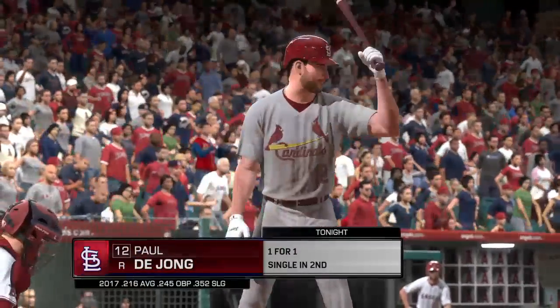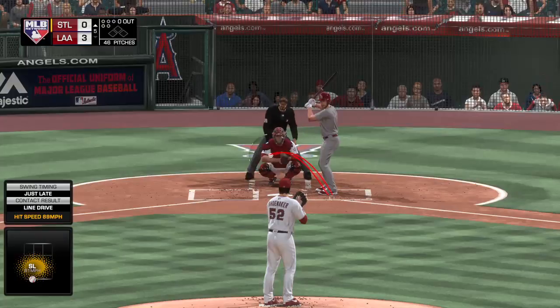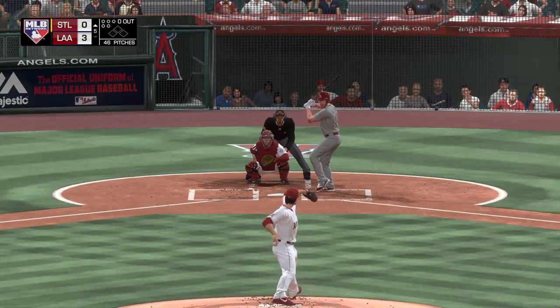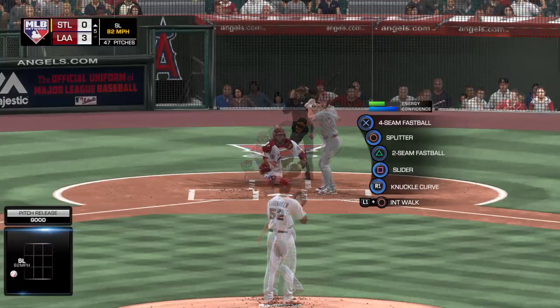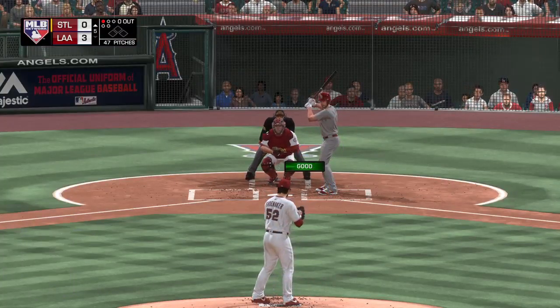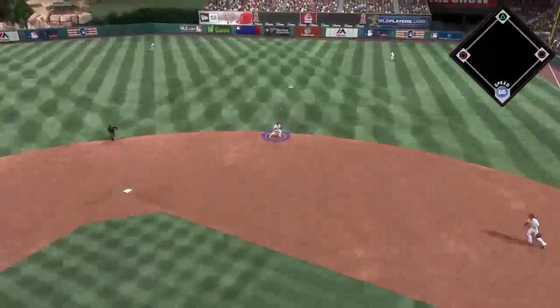Into the box now, Paul DeLong. He'll start things out as we begin the 5th. Paul DeLong. First pitch of the inning is taken low and away for a ball. It's 1-0. That's some good hitting right there. Great eyes. I mean, to recognize that and lay off it right now, that was nice.